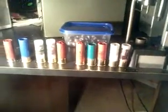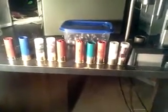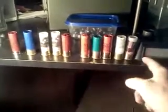But that's pretty much my preferences on SHTF ammo, everything from buckshot to slugs.